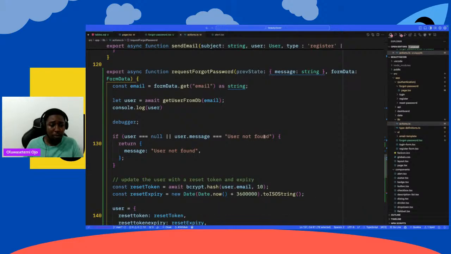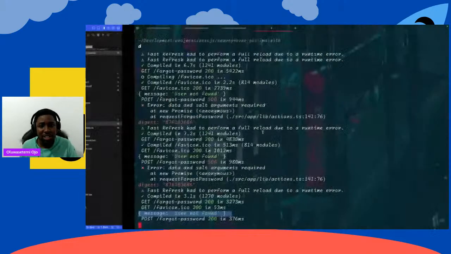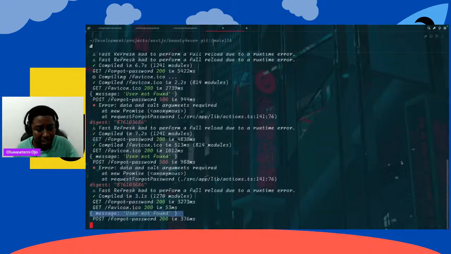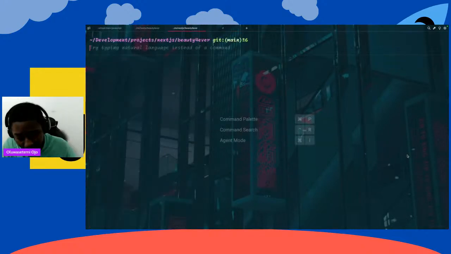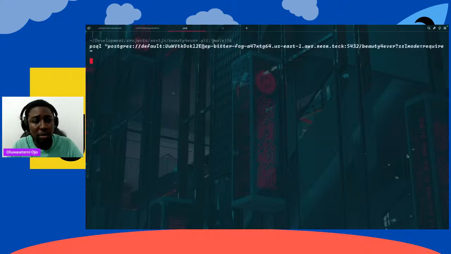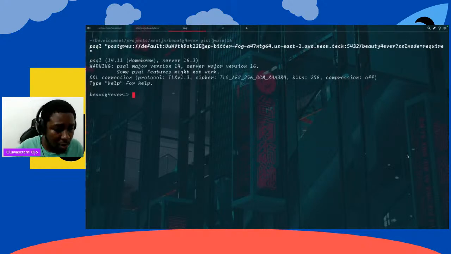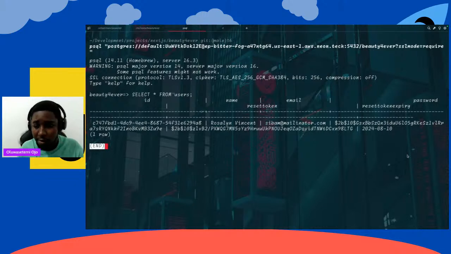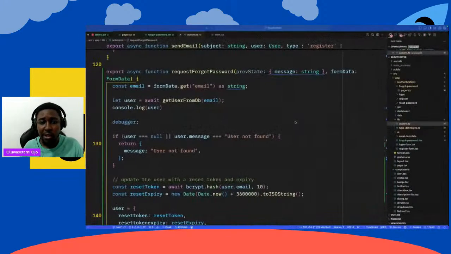So let me check the database and look for a valid email. So this is a valid email on the database.